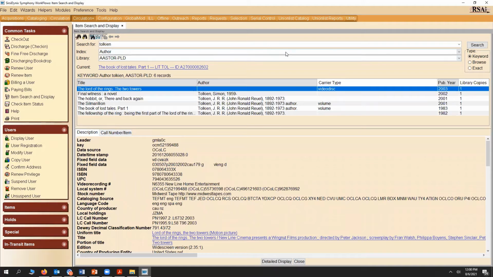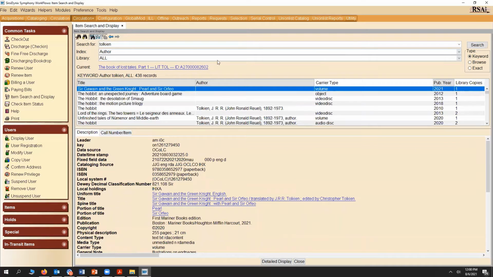You can see here, this actually worked pretty well. We've got keyword in the author fields as Tolkien, and then we've got a list of titles. This may be working so well partially because we have narrowed our search to one library. And you'll note, of course, it doesn't know that I mean JRR. It's got Simon. If we had something with Chris Tolkien listed as an editor, then that might show up there as well. I'm going to do this again for all, just to show you.